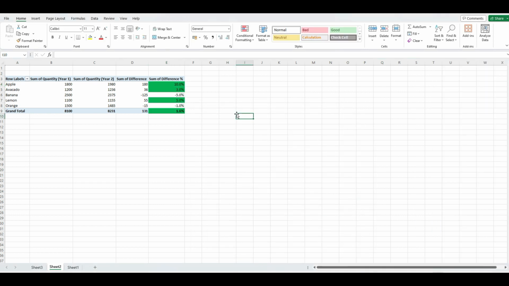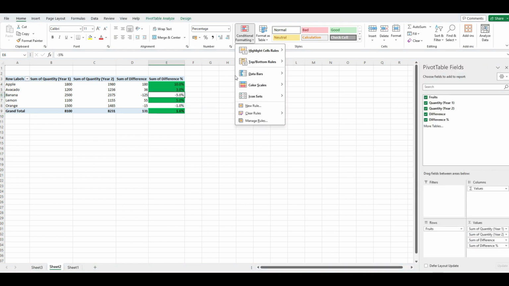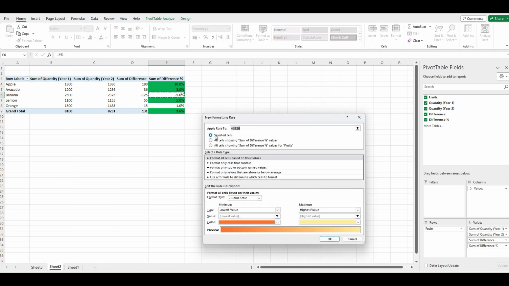As you can see, all cells with positive percentage figures are highlighted in green, even the grand total. Now let's repeat the same process for a new rule to highlight the figures less than 0%.